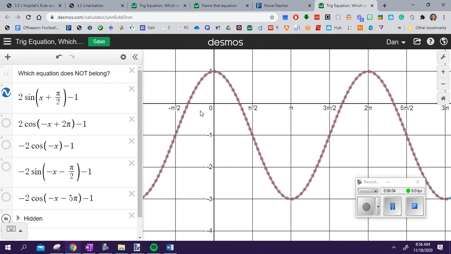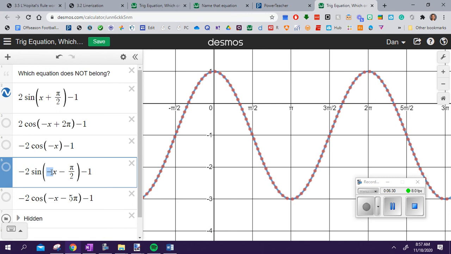Kara, what's another one that you think definitely belongs here? The fourth one. Okay, so we're looking at the fourth one. Similar. So we've got this negative 1. We got that negative 2. Which direction is that minus pi over 2 going to take me? To the left, right? Because I've got 2 different negatives here. I got this negative and that negative. So it is going to take me to the left.